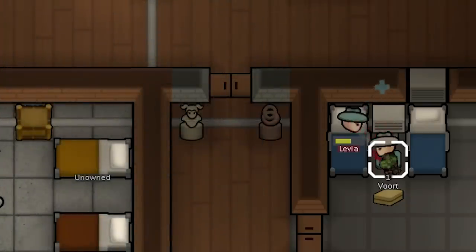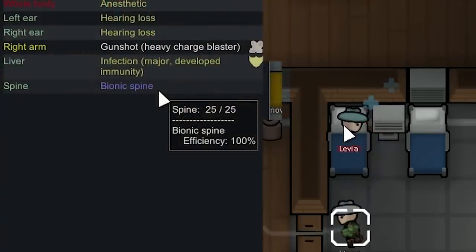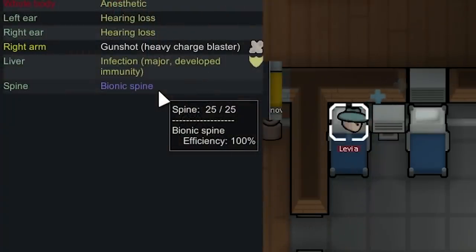And so I think we will install a bionic spine into her. And here we go. This is quite the massive operation. I feel like if there's one operation you don't want to mess up, it's this one. And it looked like it worked. She no longer does have a bad back. And so I think she'll be good to go once she does wake up.